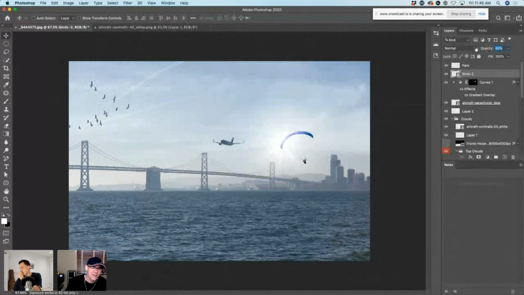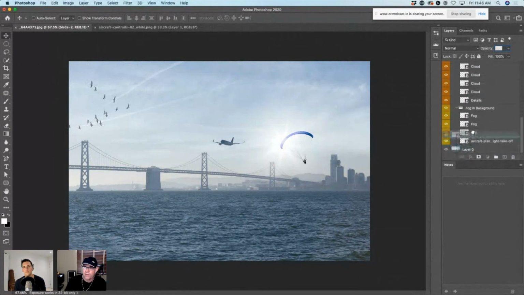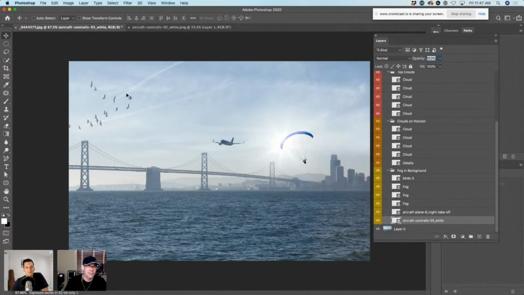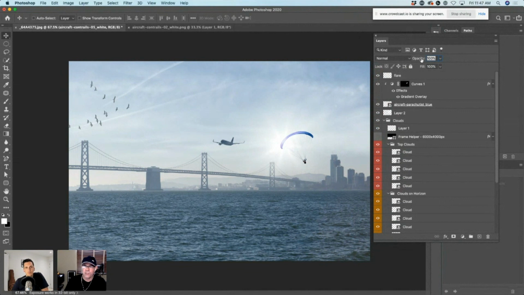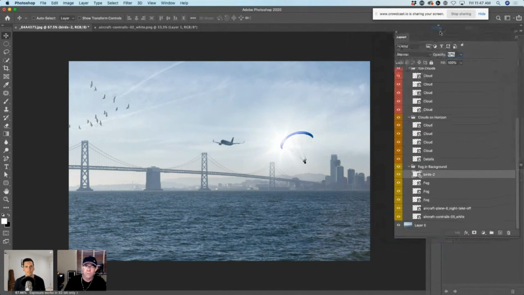So what I'm doing here is I'm just dropping the opacity down, and that's once again giving it that atmospheric perspective. And sometimes you don't have to, I could drag it below. Let's do that a little bit here. I'll drag it below the clouds. We can see how that works. So see what we did there? We just popped those in, and see how now they're blending into the scene? I'm just putting them under there. So I did a mixture of layers and also opacity. We dragged those birds down, and I dropped the opacity down about 57%. There's no magical number that it has to be 57%. It just looked about right to me. Yeah. So they're not front and center.